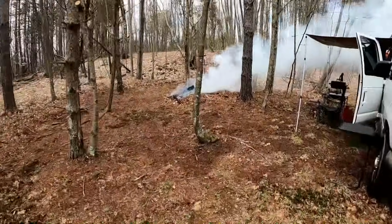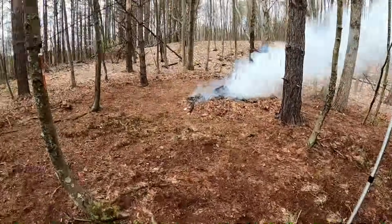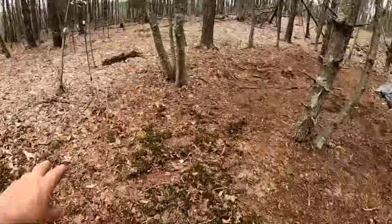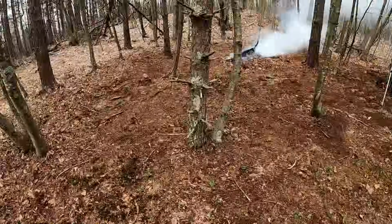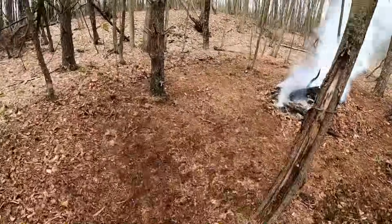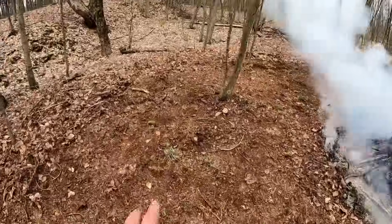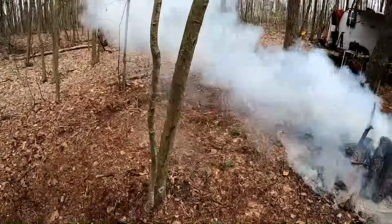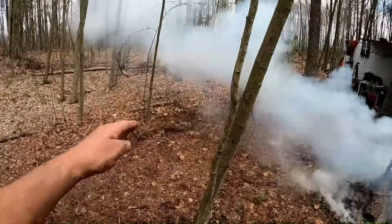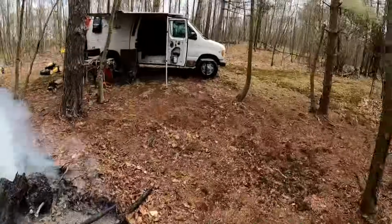Yeah, quite a mess it was here. It did okay. Let's walk over here. Right, let's do a walk around, I guess. So there was that big piece over here, all that straw in there. There's room the whole way around the fire pit, and like I said, I hope that all this green stuff all the way around here starts thriving. Well, we're not going to go through the smoke, but it goes over to that log, and then out. Let's go around the other way. That's what we'll do.